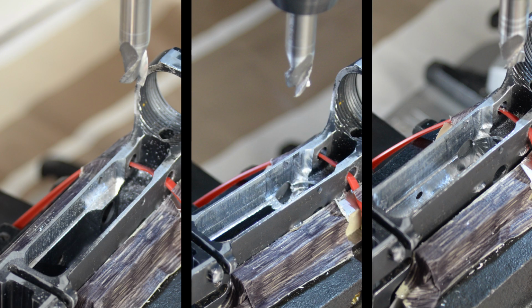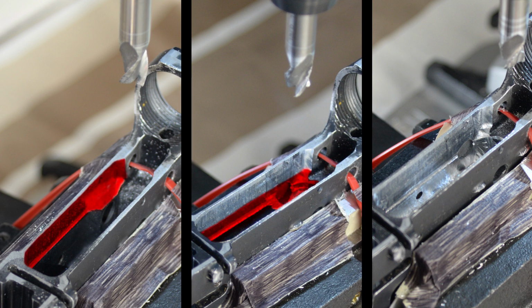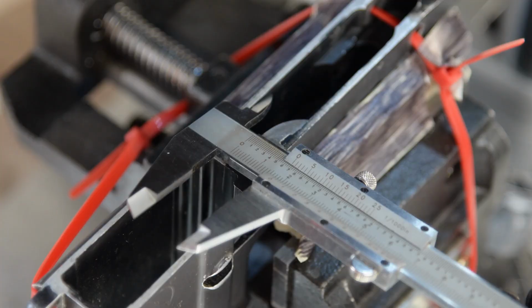Since my setup is limited, I decided to split up the work into 3 depths, making one full pass at each depth. This is a high precision game, so I repeatedly double check as I go.